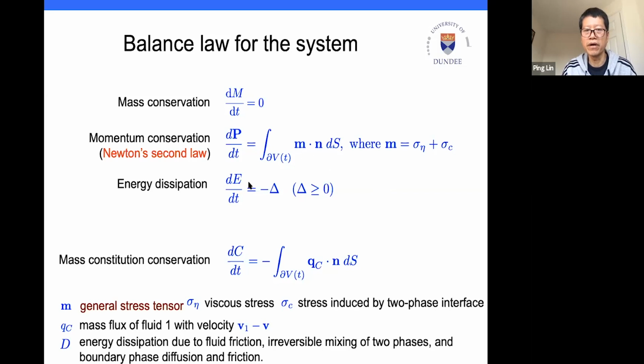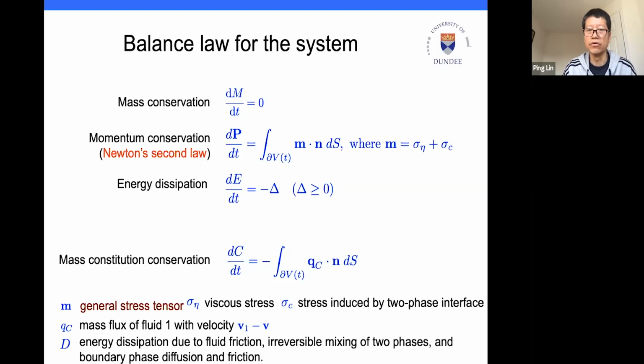Now this time there's no entropy, but you have energy dissipation. So the change of energy is written as delta, and this equation is the same as before. If you don't have internal or external force, let's assume there is no extra external force, then the energy has to be dissipated. That means dE/dt has to be negative, so this term delta, just like the entropy generation term before, has to be non-negative.